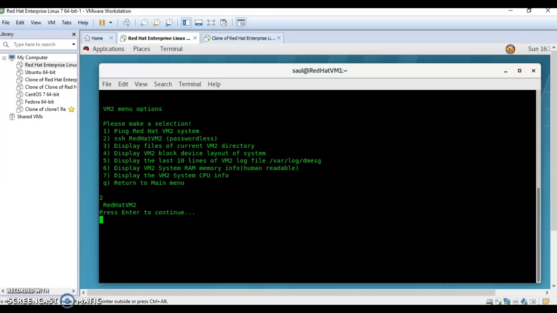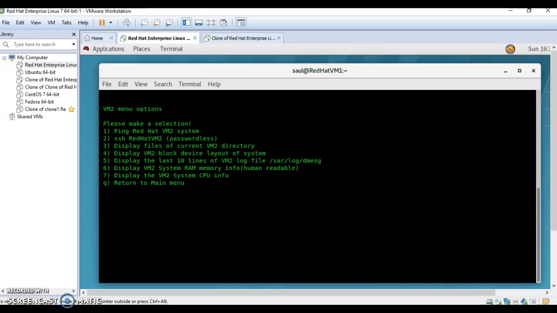When I do an SSH from a menu, it will get there, but it will not show the command line from VM2 unless I issue the command directly from the command line. So I think that's a limitation. There may be a way to do it. I haven't found it yet. Probably going to work on that during the summertime, but I will try to find the answer. I did spend a lot of time trying to find the answer, but I couldn't get to it.